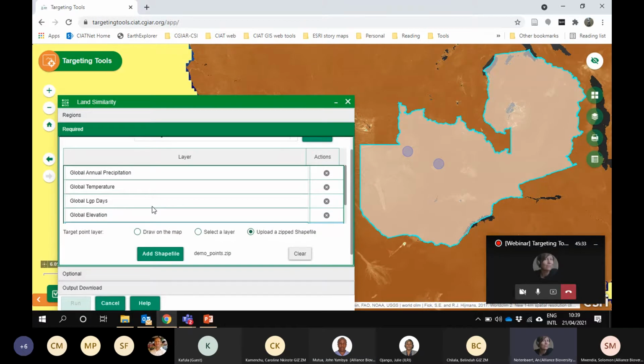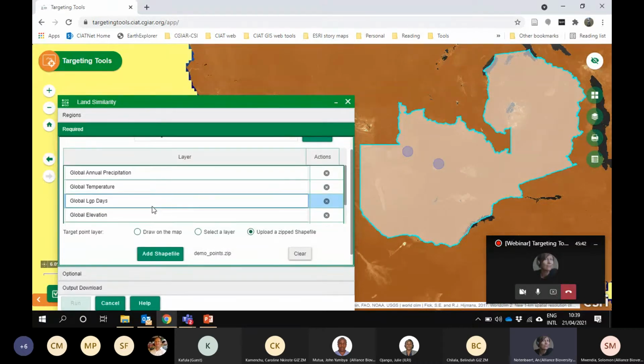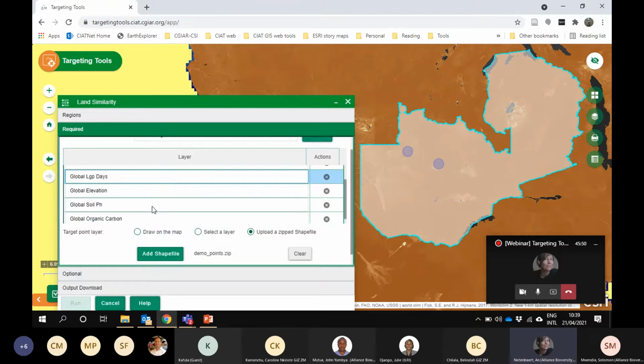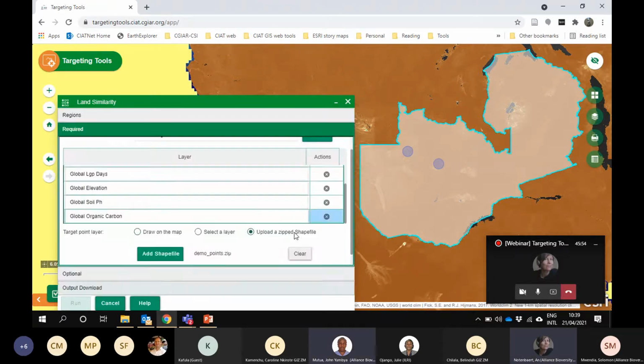That is what the similarity tool does. It looks for similar places, but you as a user don't have to put in minimum and maximum values, but you still have to say it has to look similar in terms of those factors. Yeah, that's correct, Anne.